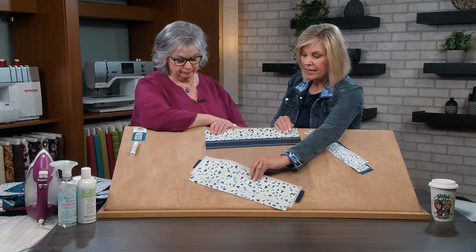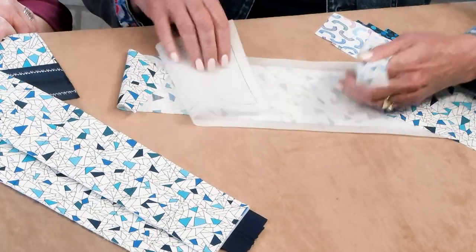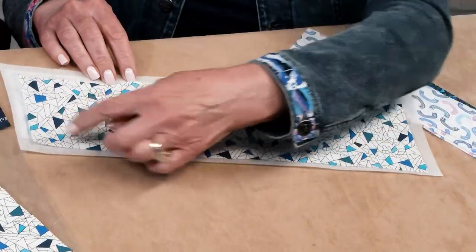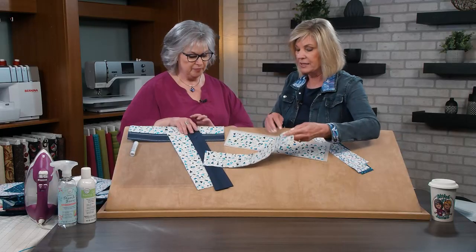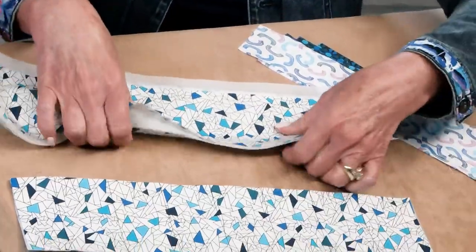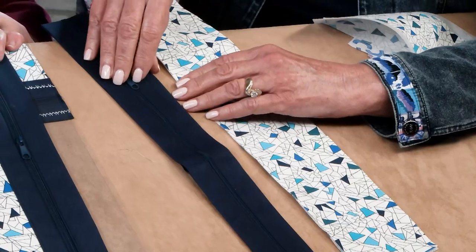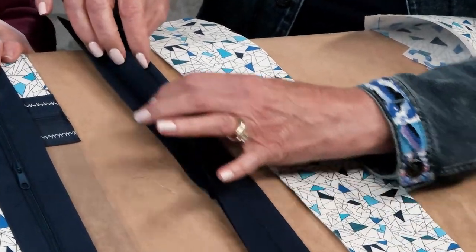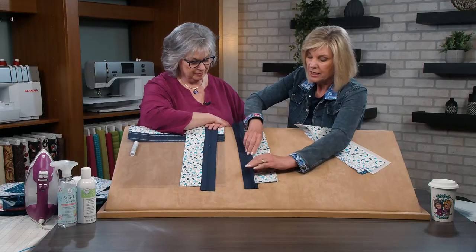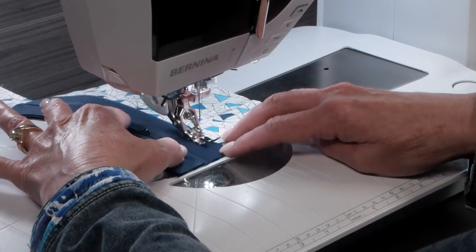Now the back is done and we're going to start working on the front. That is simply taking this rectangle that's also printed on the material. We're basically putting a piece of decorator fabric or quilting fabric on here that we like, and we're going to stitch some straight-line machine quilting lines down here. That's how the front piece is finished — very simple, same on the front as it is on the back, just that little piece above the zipper. Then we get our Zippity-Doo-Done zipper out and sandwich our project top inside the casing. Zippity's zipper is already sewn in for you — the hard work is done. There's a casing on each side; you just flip the casing open and insert your project into the casing.